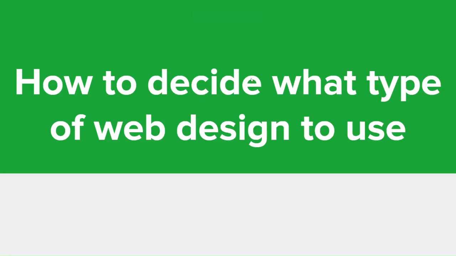So, how to decide what type of web design to use? Choosing the right web design for your website is an important decision, and it can impact how your site is perceived by users. Some factors to consider are things like your purpose. The first thing to consider is the purpose of your website. Is it primarily informational? Is it designed to sell products or services? The purpose of your site should inform the design choices that you make.